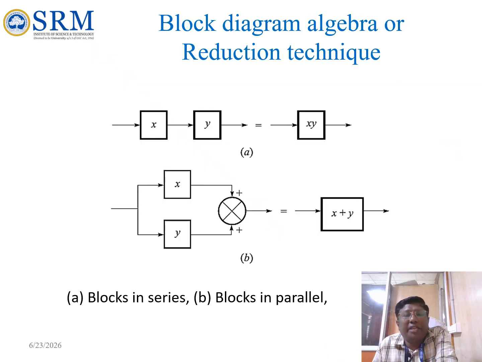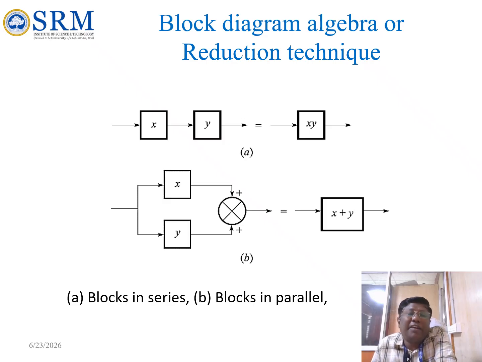Now if you look here, these are blocks in series. This is one function x and y is another function. These two are connected in series. We are going to do a reduction activity, because if you put in so many components, finally it will be a very big circuit, so we can reduce it and put it in a simplified form. If the components are x and y, the summing up should be x into y. That is the series one.